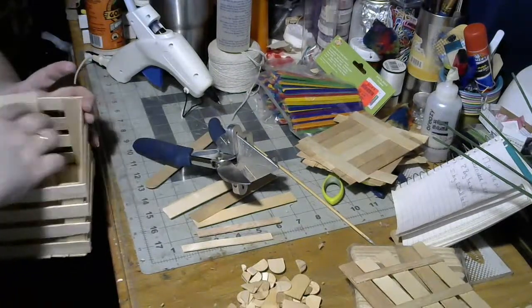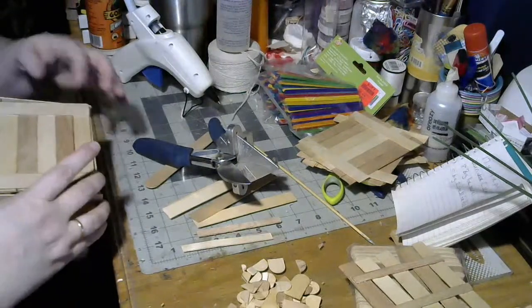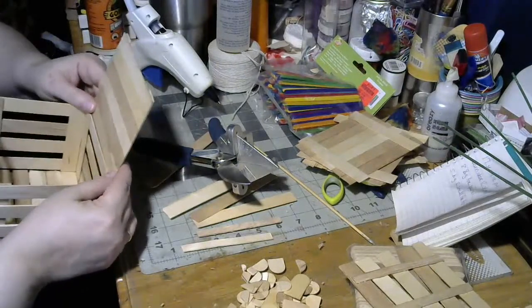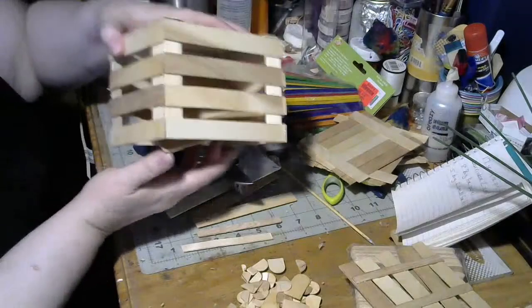I could actually use that for a lid, if it wasn't, you know, I could use this for a lid, which come to think of it, I might, even though it doesn't fit properly, I think that would be cute. Okay, maybe not, yeah.